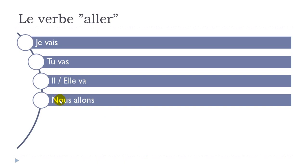Then NOUS, meaning 'we,' the plural form: NOUS ALLONS. The final S is not pronounced. And if you are a purist — and I'm sure you are — you want to make this beautiful little liaison, the little link between the words. That means you will pronounce a Z sound: NOUS ALLONS, NOUS ALLONS.